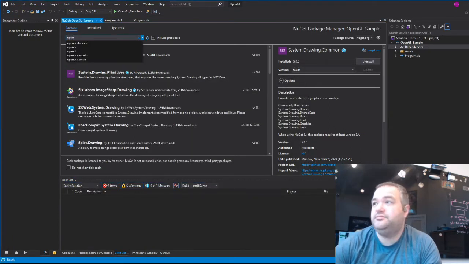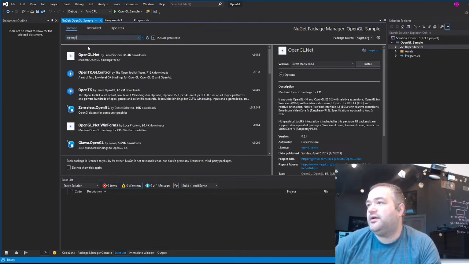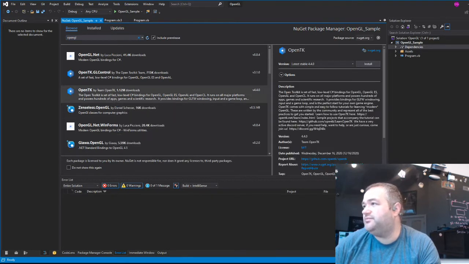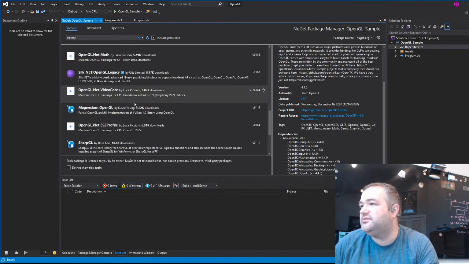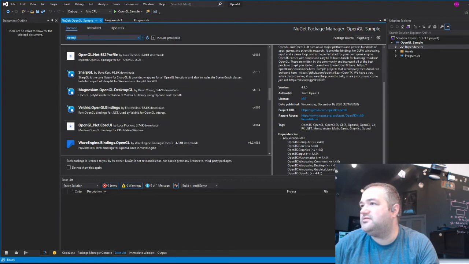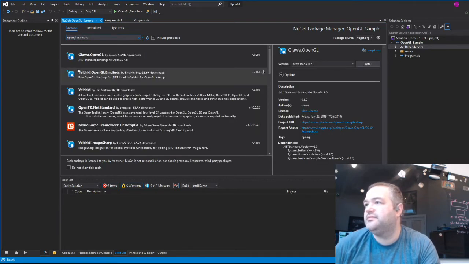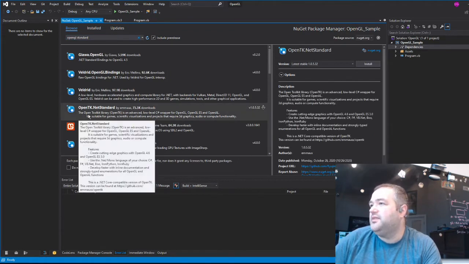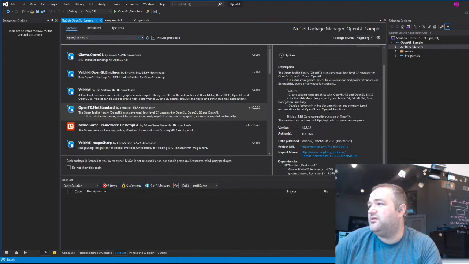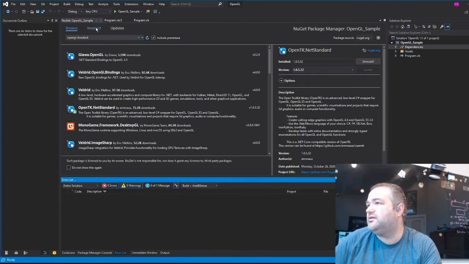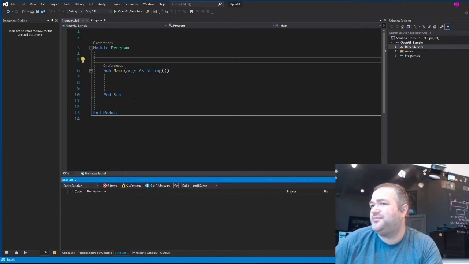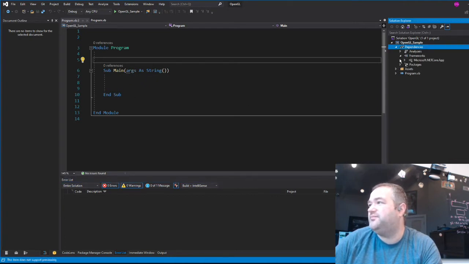And then we're going to go to OpenGL. Now, we can do OpenTK. This is the standard one that you can do, but it is not written for .NET Core. And so you want to go down to find .NET Standard. Let's do OpenTK, yeah, OpenTK is what it's called. So OpenTK .NET Standard, this guy works great in .NET Core. It uses .NET Standard, just callable from .NET Core, so we're going to use this guy. The other one says any, but I tried adding it to a .NET Core project and it just threw a fit. So this is what I've been using.